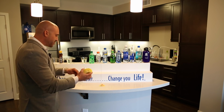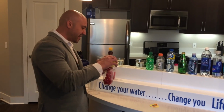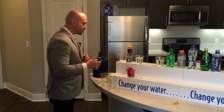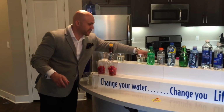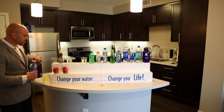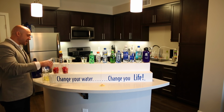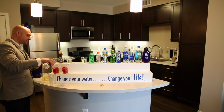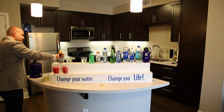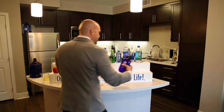I'm going to take these cherry tomatoes and pour them in these cups right here, okay? Normally we're going to use tap water to clean your fruits and vegetables, and what's in tap water? Fluoride, zinc, aluminum, arsenic, chlorine, which soaks right into your tomatoes and you end up eating it. But this time I'm going to use Aquafina, right? I'm going to pour it there, and actually the best thing to use is Kangen water. Kangen water, 11.5 is what you want to use.